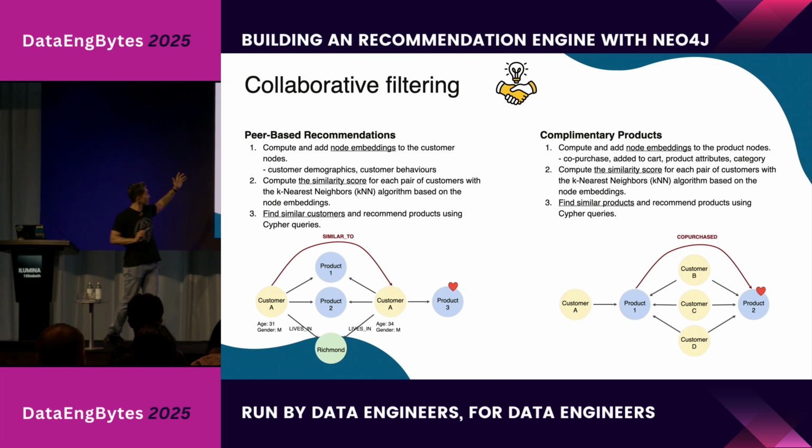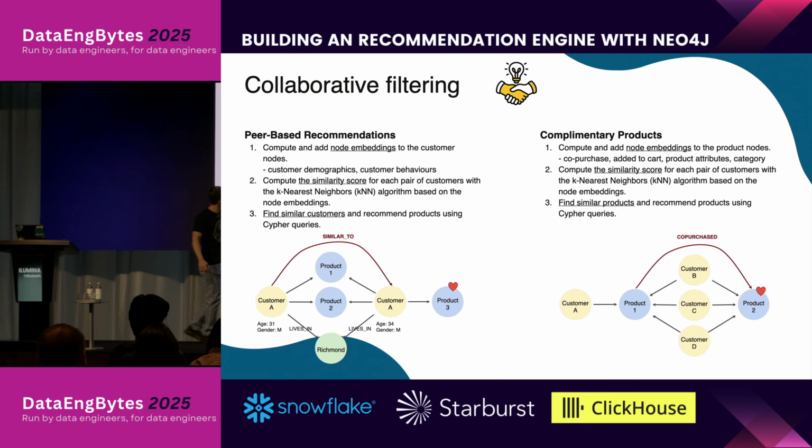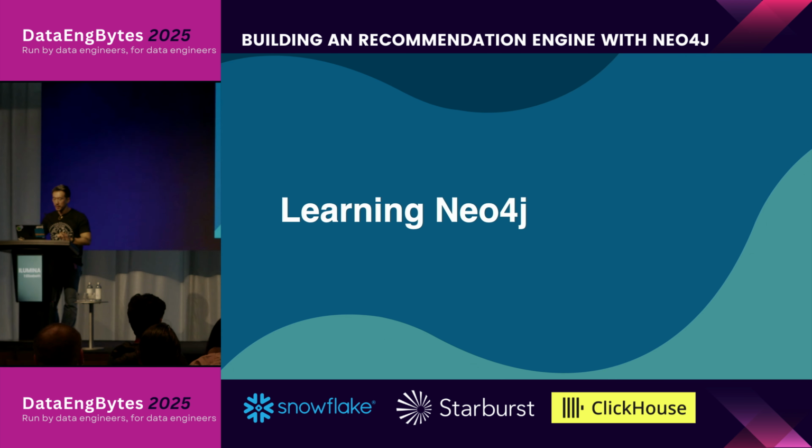However, because you have a graph, you can also do peer-based recommendation based on what customers are purchasing. You can connect two similar customers together. If you're recommending to customer A, then you can look at what customer B has purchased, because the two customers share a lot of commonality. You can make a recommendation of product 3 to customer A. Yeah, and that's what you can do.